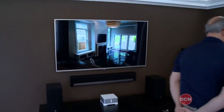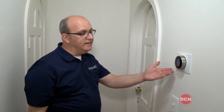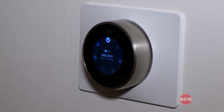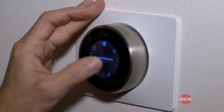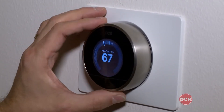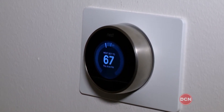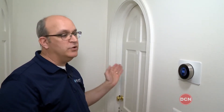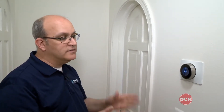It sounds like we have a huge range of items to look at, so let's get a closer look. This is the Nest Thermostat — it's a terrific device. It's a learning thermostat, so it learns your tendencies when you're home and when you're not at home. Once it's learned your tendencies, you technically don't ever have to walk up to it or adjust it. You can access this from any internet connection — your iPhone, iPad, or Android device. It's fully controllable from wherever you are. Terrific product, and it looks great as well.